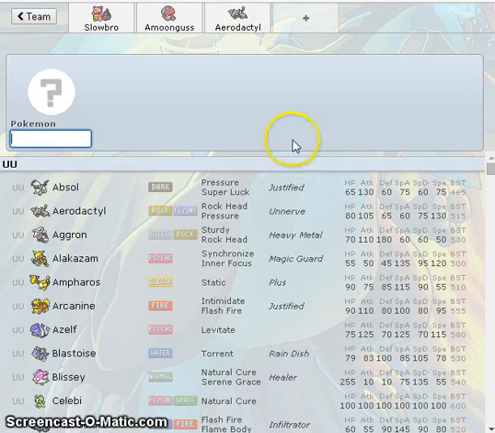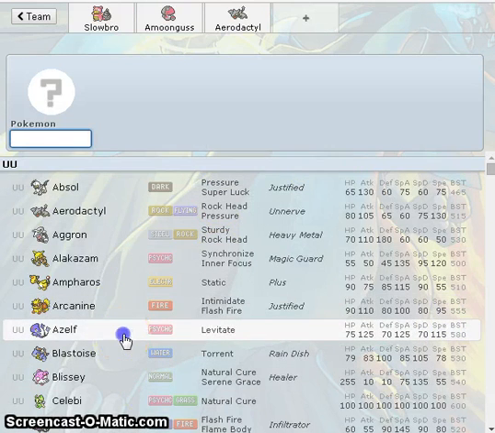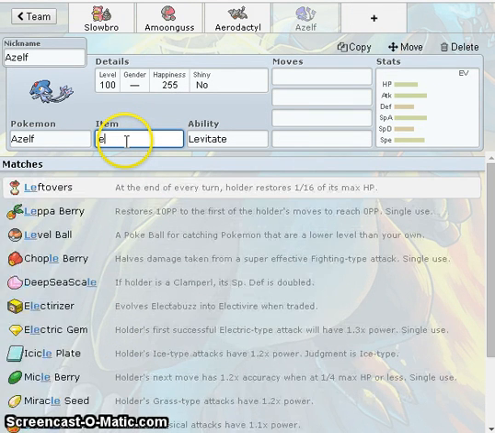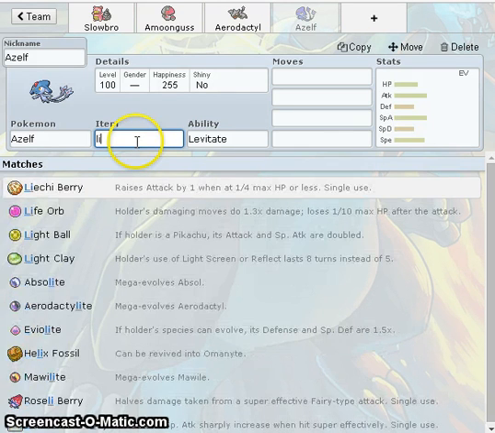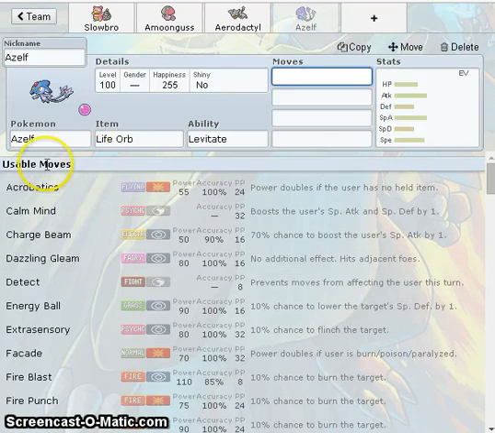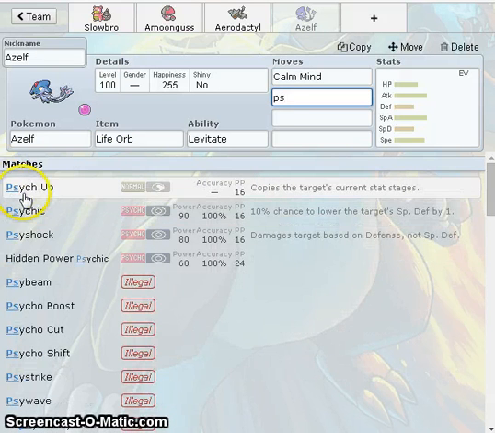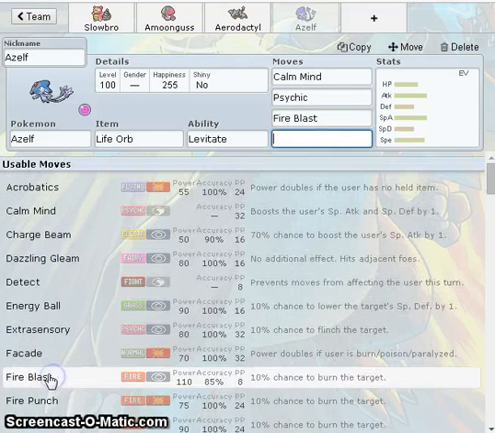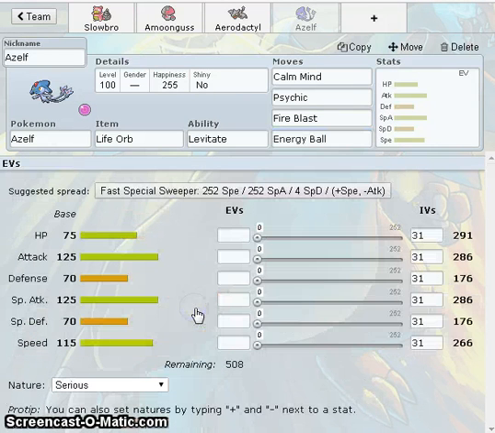Now we're going to get some more coverage for our team, which is Azelf. So anyway, we're going to give him Life Orb, because he's fast. So yeah, Levitate, and then we're going to give him Nasty Plot for setup, Psychic for STAB, and then we're just going to give him things for coverage, like Fire Blast, which you probably want to give because of that power, and then I like to do Energy Ball.